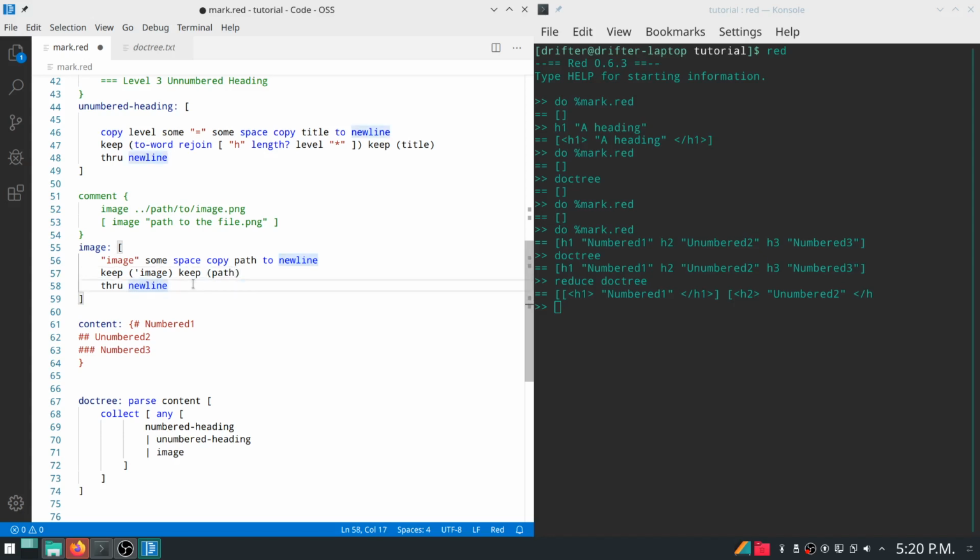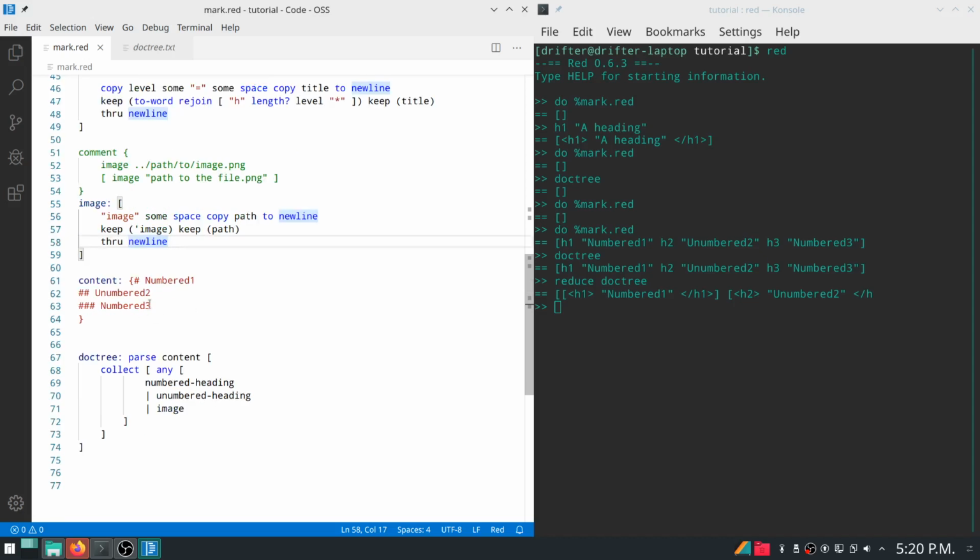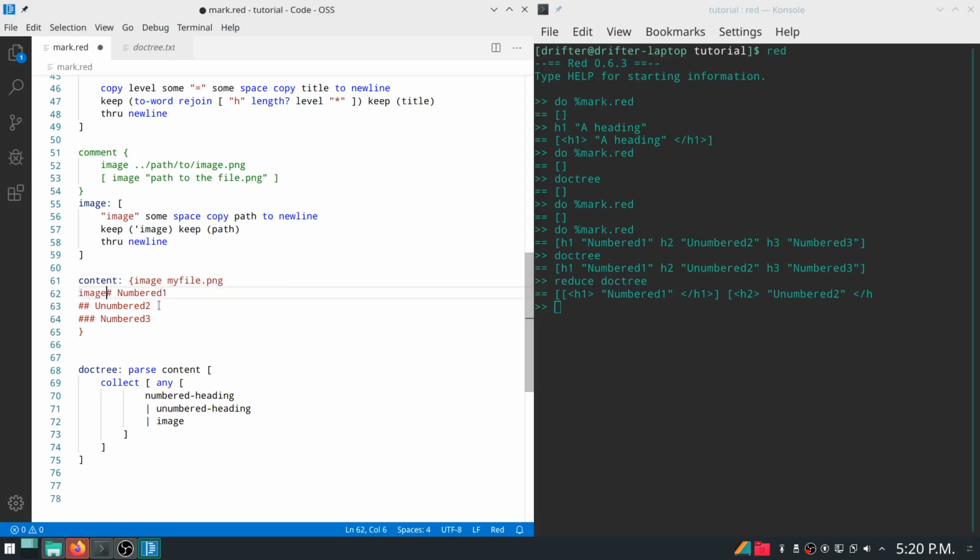And I think that's all we need. I'm just going to do this as an example. We'll do another one. Image, it could be a relative path. Something like this.